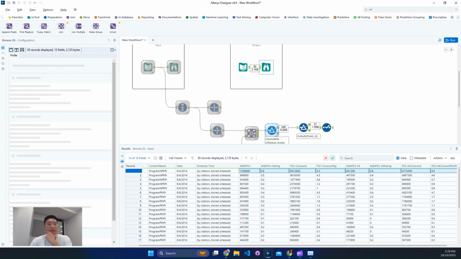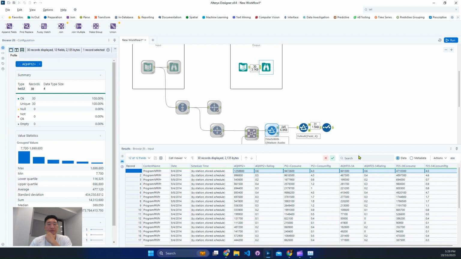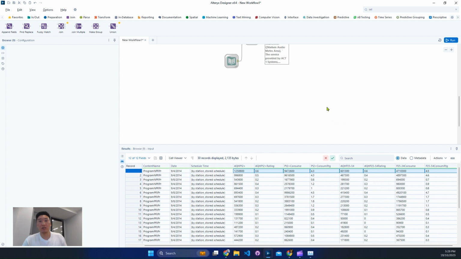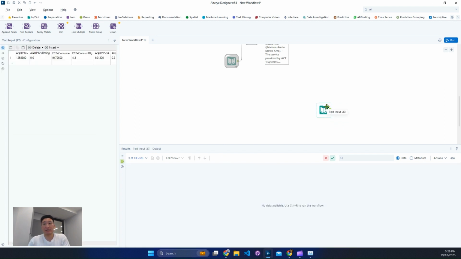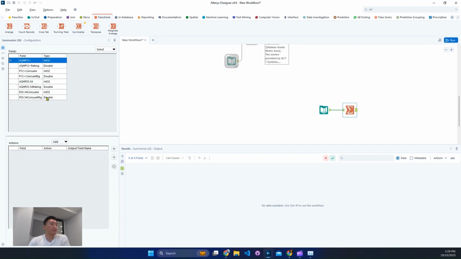So for me, if I'm going to be a bit lazy, I may just use the text input, the one they provided as our field. You can still manually type things up, but I don't trust my typing skills, and it's probably going to take too long. We're going to use a standard trick.